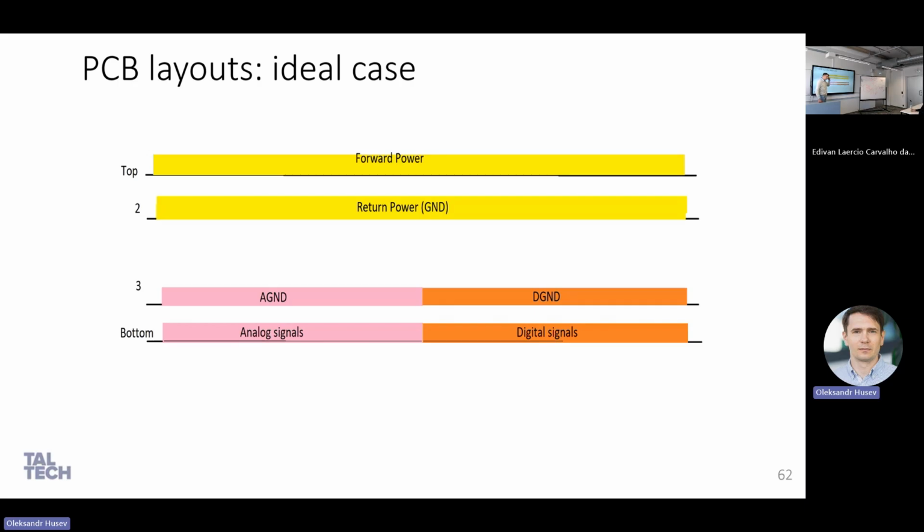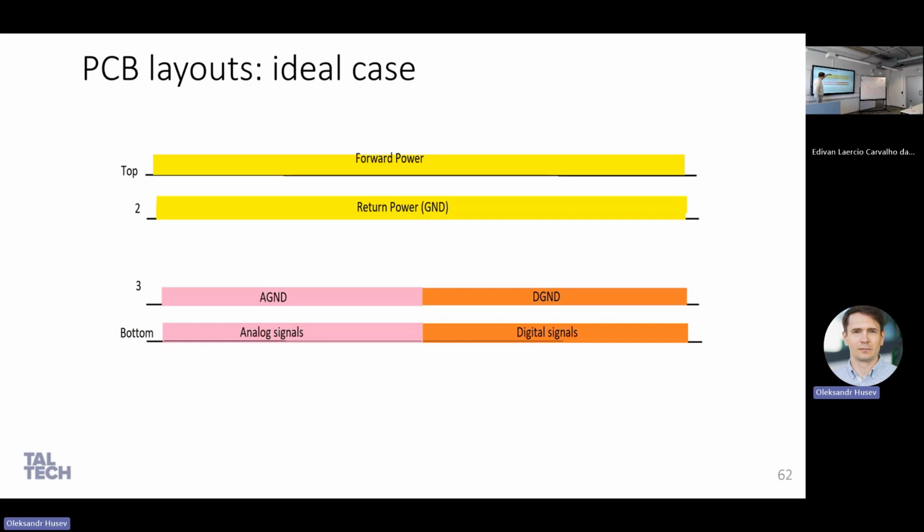That's why in previous slides, when I mentioned that parasitic capacitors went from 1 to 10 picofarads, it depends on which layers I have this overlap. The ideal case is a structural representation, but it's never possible to split equally, I have to say. But it's a structural representation of an ideal PCB design.